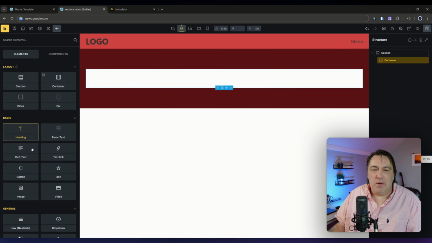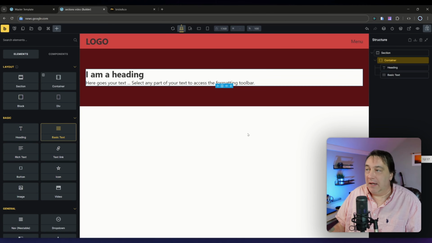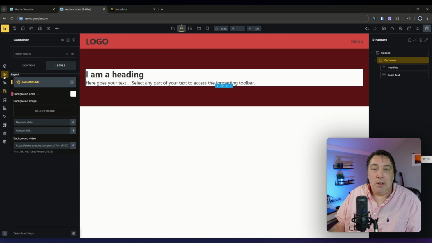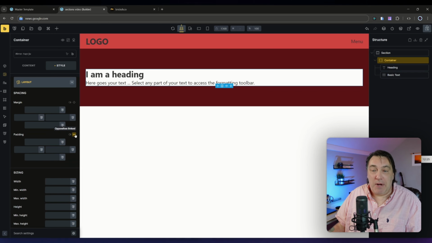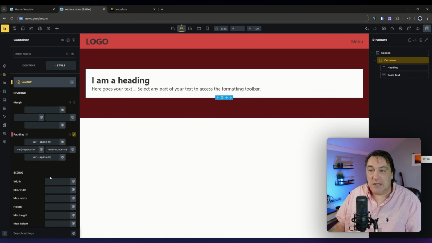Inside of that, let's stick a heading and some basic text. Now, in this container, we're going to give it some padding. So we'll select them all and quickly select our medium-sized padding. And if you're paying attention, we now know this here is medium size. This is space M. Well, that's space M. So you get that nice, dead-on match.